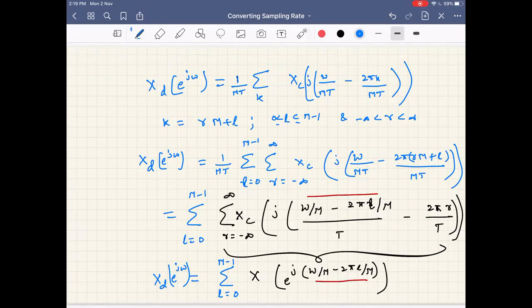But note that when we are sketching the spectrums, this constant term also plays a role in the magnitude, the height of the spectrum. We didn't pay more attention to that because we were conceptually understanding the spectrum and its implication of downsampling in frequency domain. That was the main discussion in the previous video lectures. This constant can now be easily taken care of along with the previous discussion. So we can write the 1 by T term here, which is absorbed in this, whereas the 1 by M term, from 1 by MT, will still be there in the downsampled spectrum.